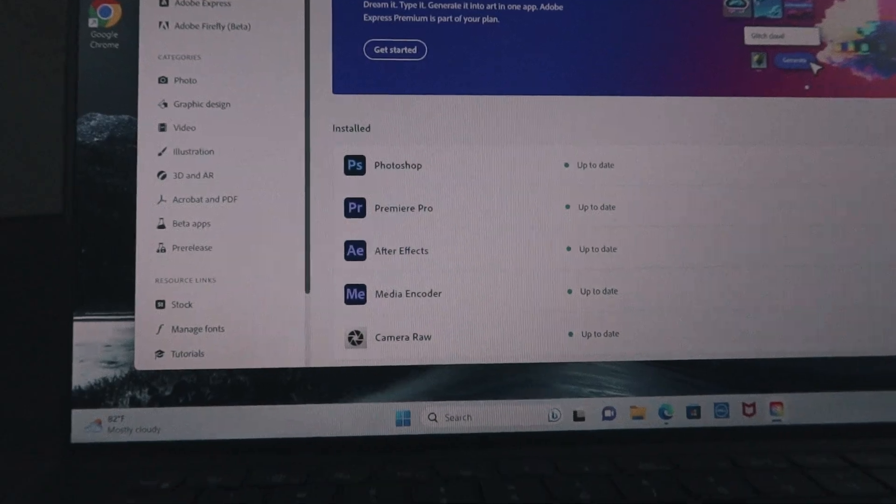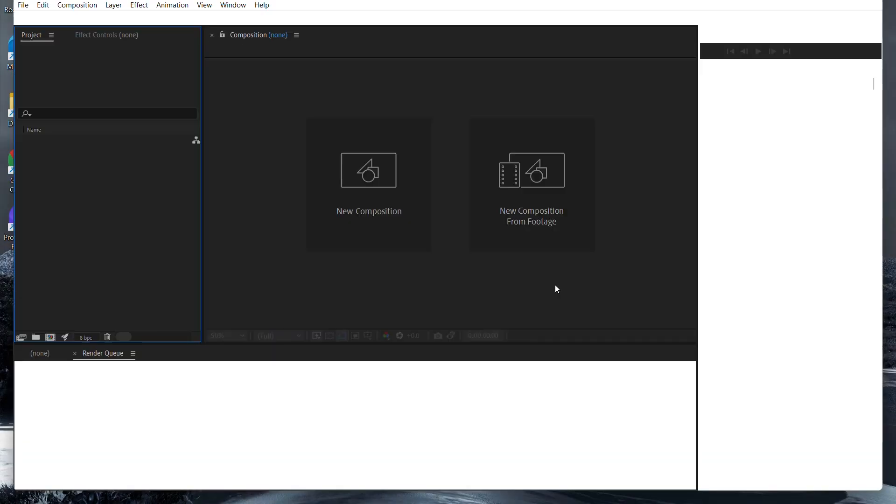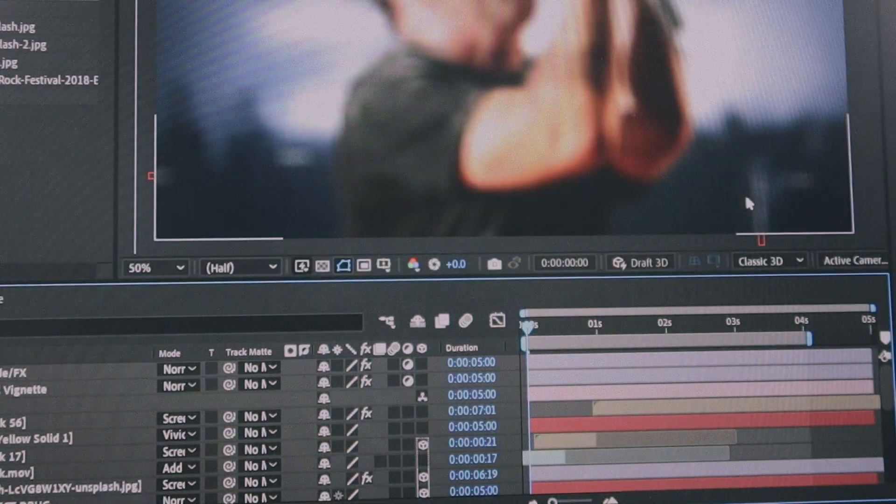I've had a little bit of time to play around with the laptop, and this being my first PC it did take me a while to understand how to navigate the interface, but once I did I downloaded Adobe After Effects and installed it — seamless process, the installer went smoothly. Even though this has got 16 gigs of RAM, which is the minimum requirement for After Effects, it ran super smooth with overall smooth playback as well.